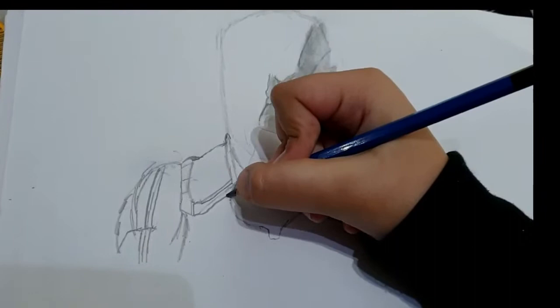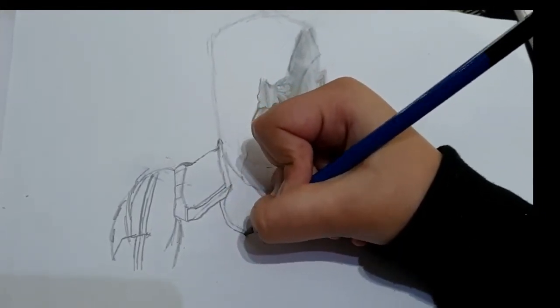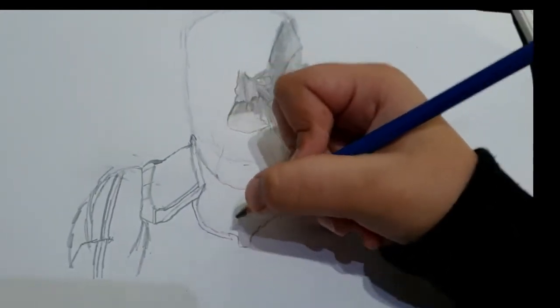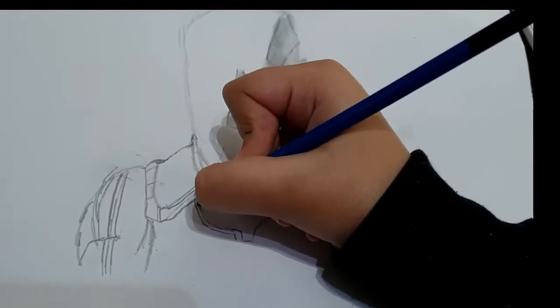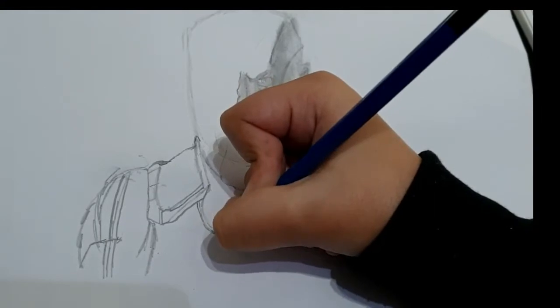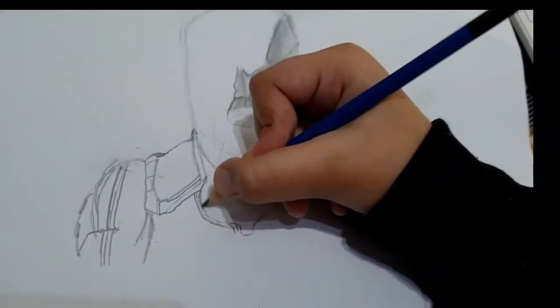So the chest is, make two lines like this, and then stop there. Then make another line. Nothing happens if we can't see. And that's it. And that's the outline of that part.